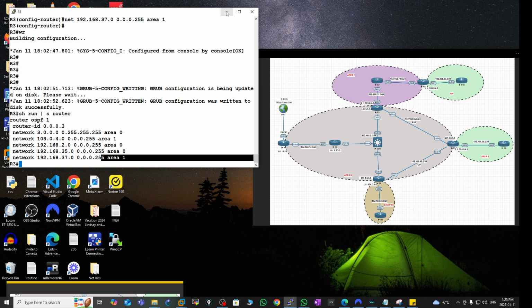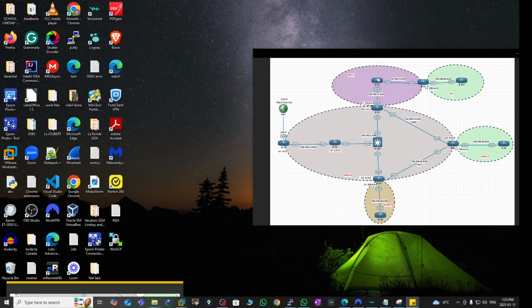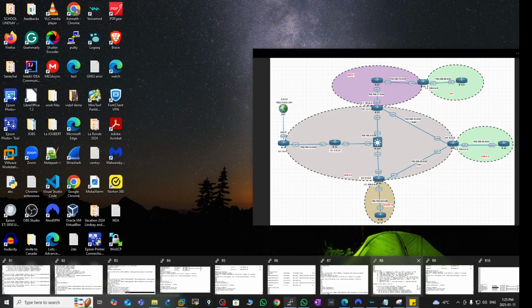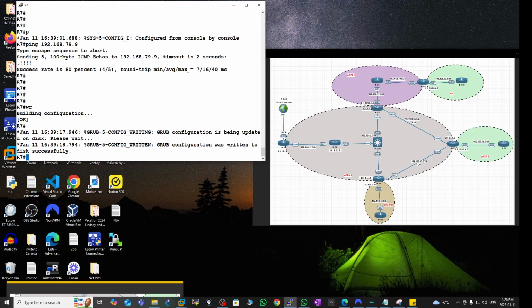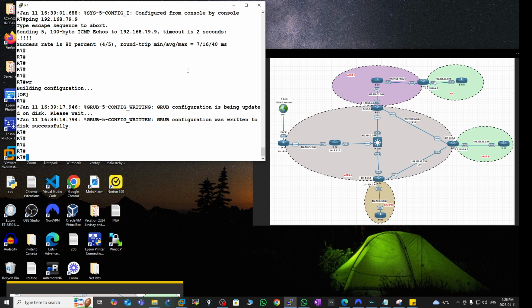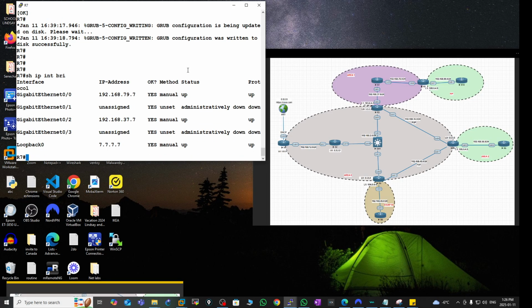So we're going to do the same thing on router 7. In router 7, all the interfaces are going to be in OSPF. On router 7, what do we have? If I do show IP interface brief, we see all the interfaces that are there.